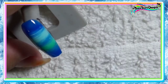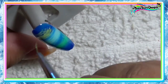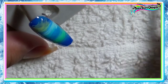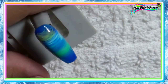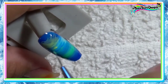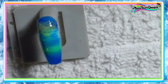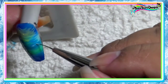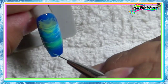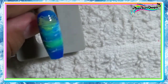I did one layer. So now for the second layer, I did add the sun and some highlights in the water because of the sun rays. And then I'm going to pop that into the lamp and cure it. With a little watered down white, I go in and add some waves in the water. By watered down, I mean I mix a little bit of the white gel polish with a little bit of alcohol.